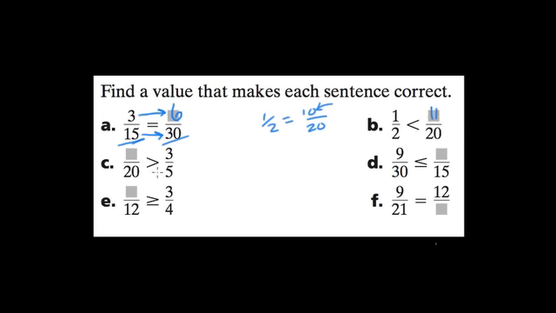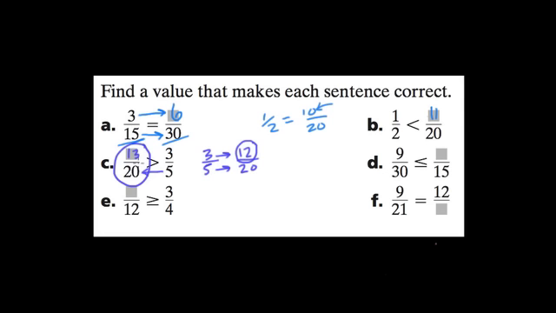Okay, in C we have another inequality. And this one might not be as easy to rescale, but what we can say is, 5 times 4 is 20. So if I want to make these fractions equal, I would also multiply 3 by 4. So 5 by 4 and 3 by 4 would give me 12 out of 20. But this is an inequality, and we want this fraction to be larger. So if I pick any number bigger than 12, this fraction will be larger. So for simplicity's sake, again, I'll just pick the first whole number.